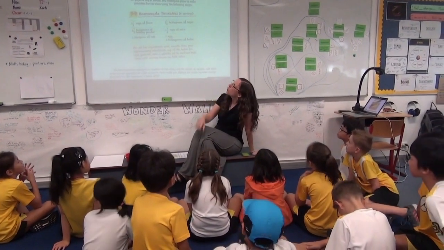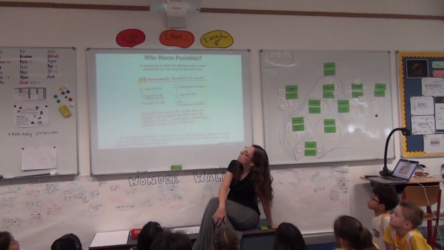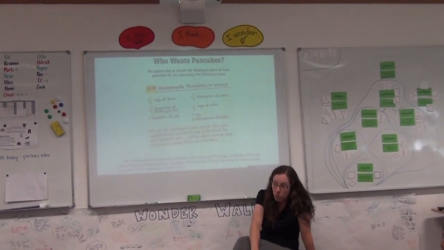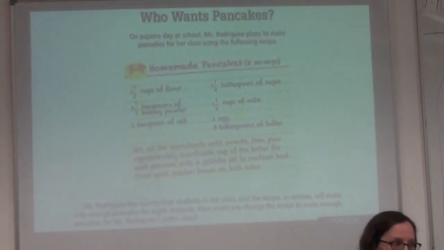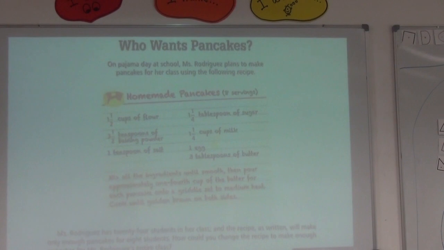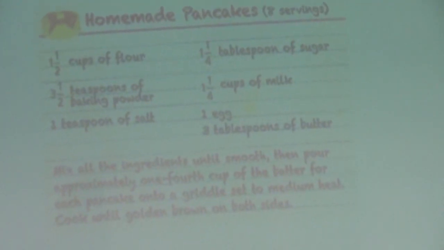This is a problem. It's called Who Wants Pancakes? And the teacher, Ms. Rodriguez, is going to make pancakes for pajama day at their school. And this is her pancake recipe. But she has a little problem. The pancake recipe only makes enough for 8 servings, for 8 people to eat pancakes.